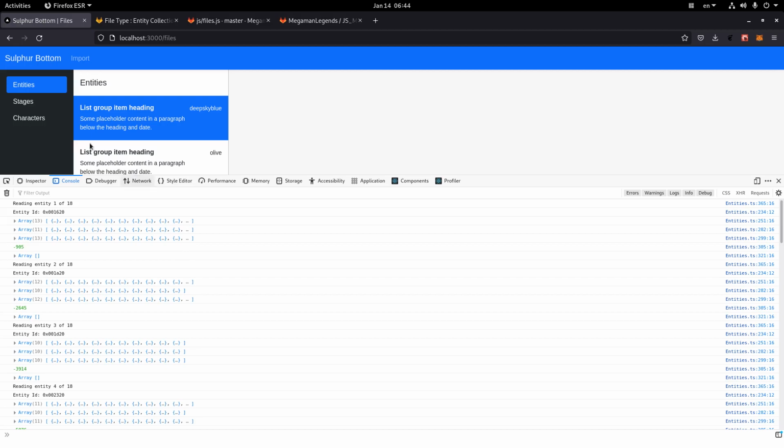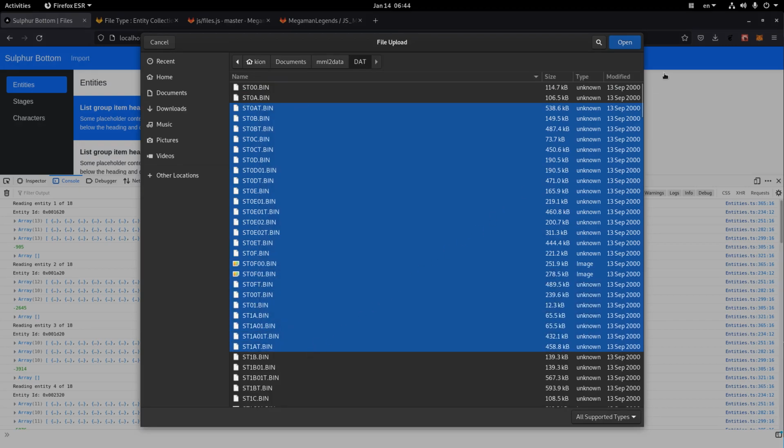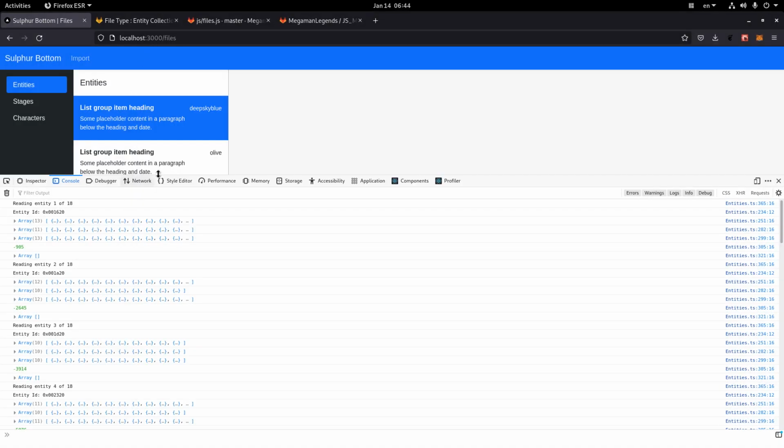So what we're doing is when we click on import, we're going to want to import all the files from the game, and then we're going to store them locally inside the browser, inside what's called IndexedDB, which will save the data inside your browser between sessions. So basically, you can close your browser, you can open your browser, and the data is still there. So we want to put the game data in persistent storage so we can refer back to it several times.